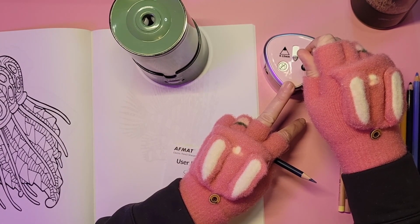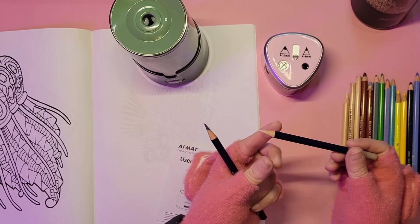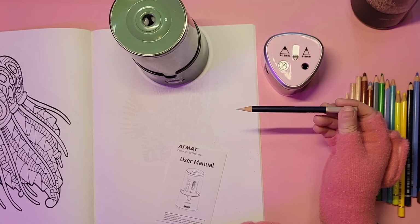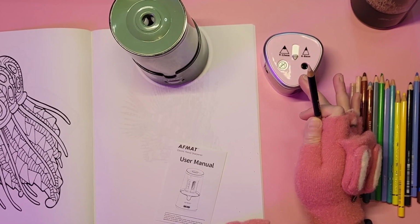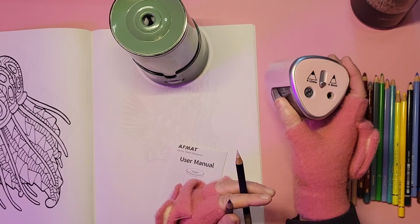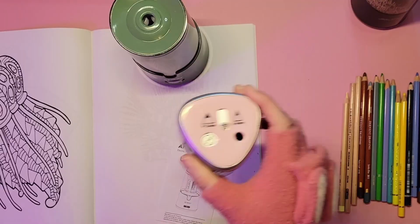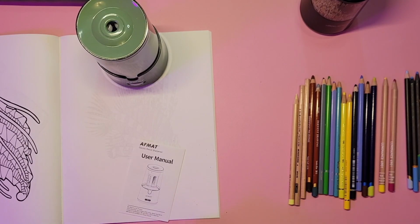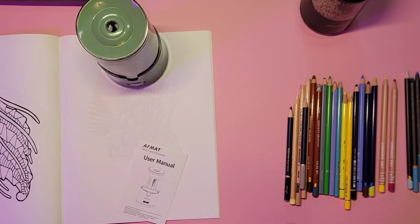It's slow, and then you have to pull back and tug. It does give you a nice point, and it's battery operated. I have had trouble with some pencils getting stuck in here. It's a good backup pencil sharpener, but I would never use it for all of my pencils. Going to break off some tips so we can see what the Afmat really does.